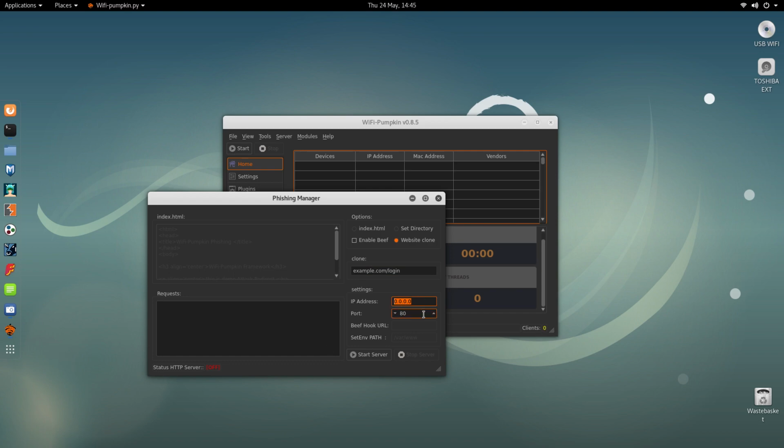The port I want to host it on, usually 80, or 443 if you want to host it on HTTPS. And then I'll start the server. So for example, say I want to do Facebook. Okay, start server.